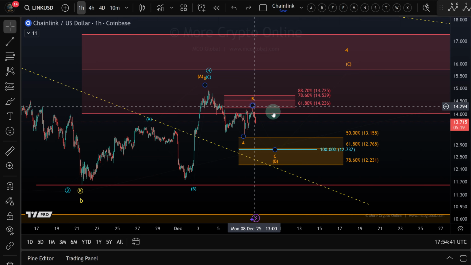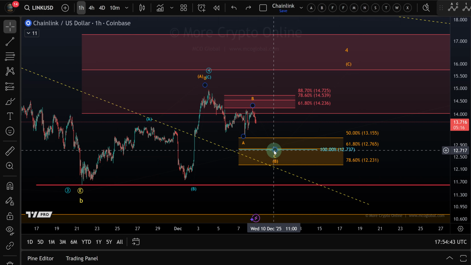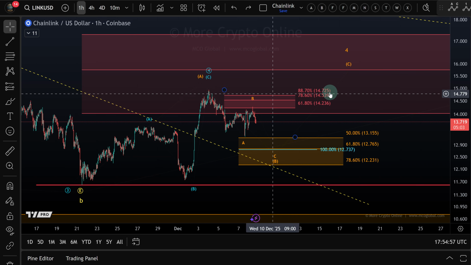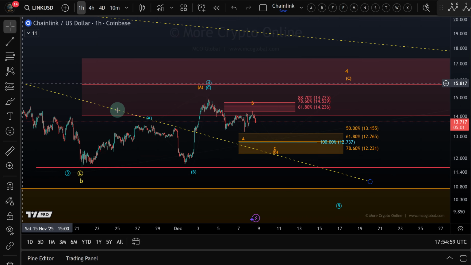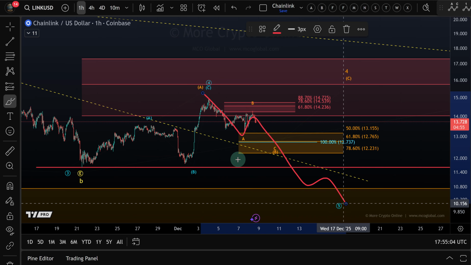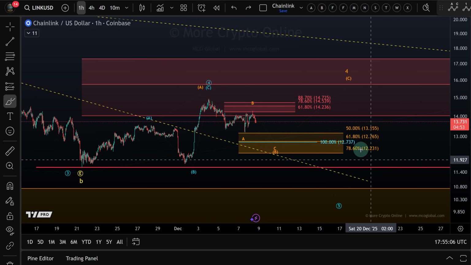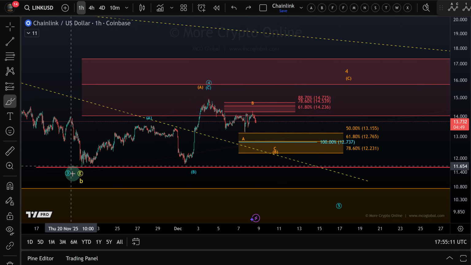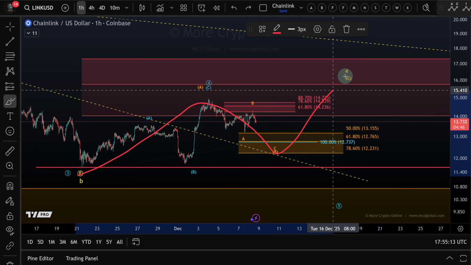So why is that level important? It's at $12.73. It is important because, again, there are two pathways I'm tracking here, and both of these suggest the market is working on a wave 4. Again, in the blue count, that might even have completed already, and we would be working here on a fifth wave down already. But that would require also a break below $12.23. Until we break below that level, technically a wider wave 4 is possible.